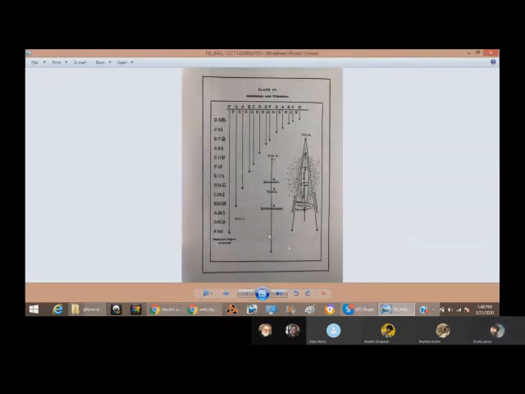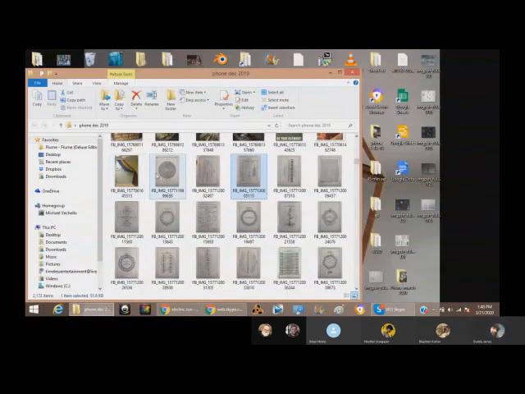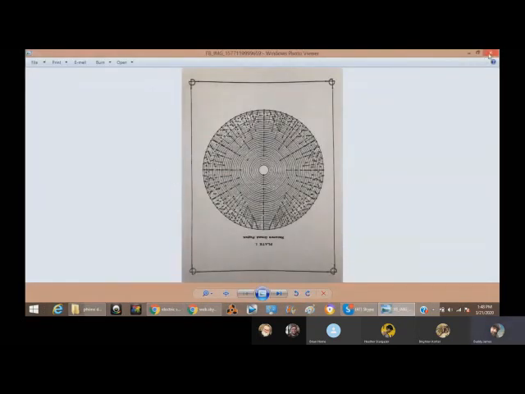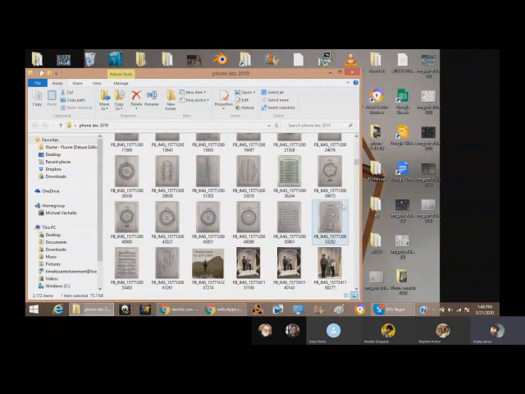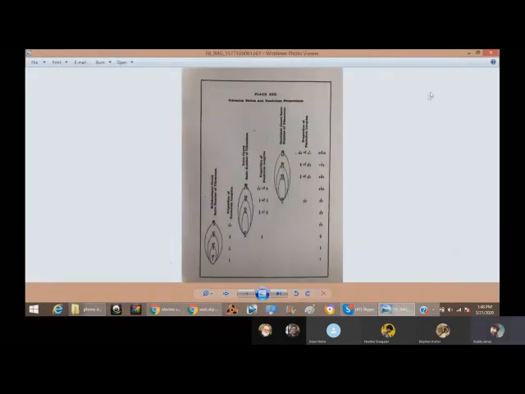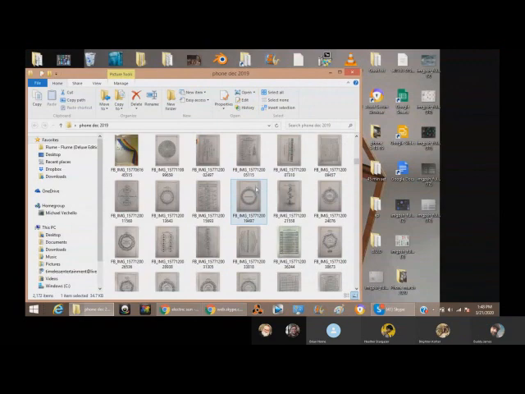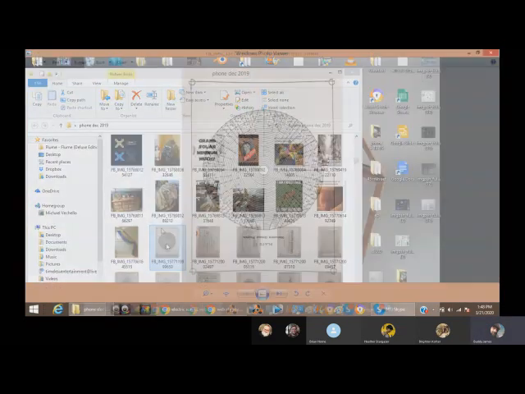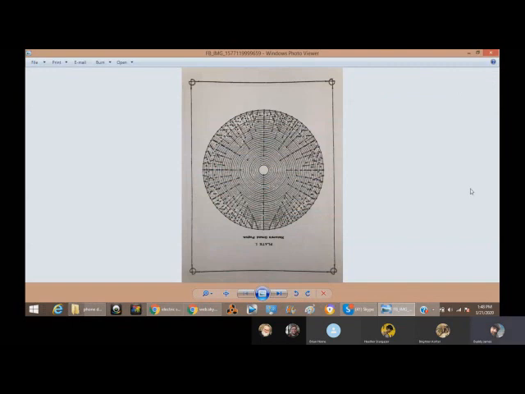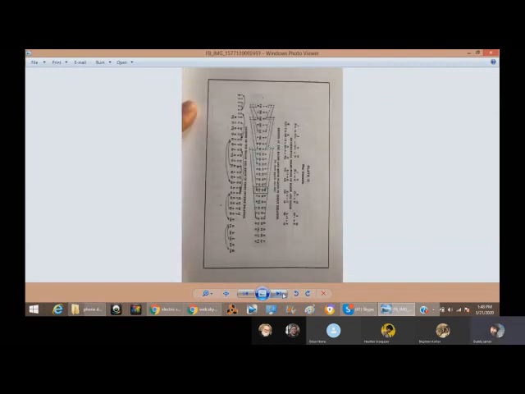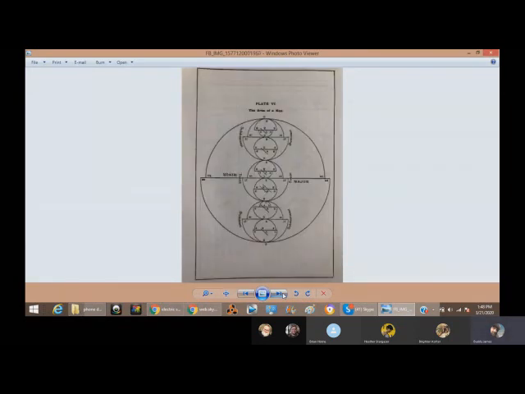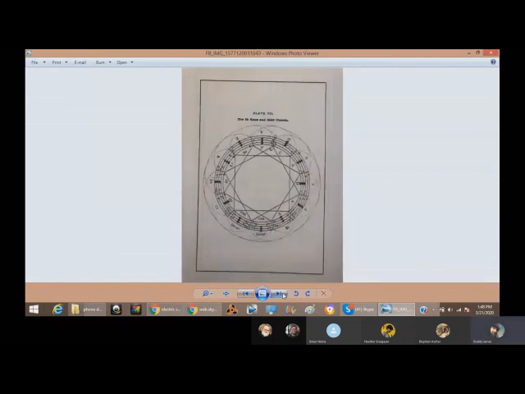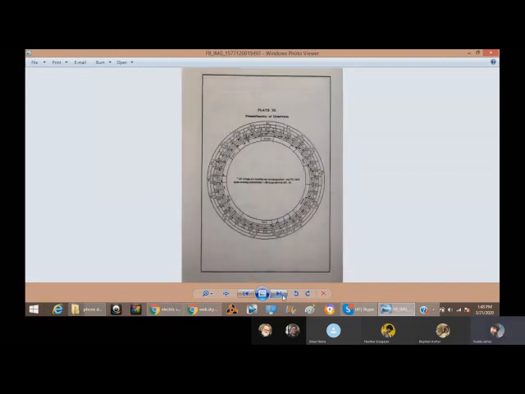Is this Russell? Oh no, what's that guy's name? Babbitt? Who is this? I'm trying to find the cover. These are all good though. We can just go through these. They might be upside down, they might not be. But it's the geometry of sound. Does it have his name on these? It might be Keeley. Yeah, this might be Keeley's charts of music.